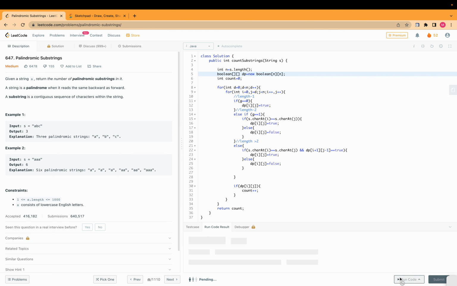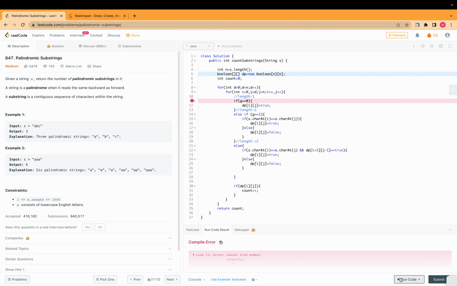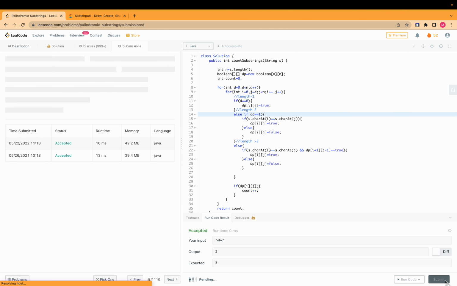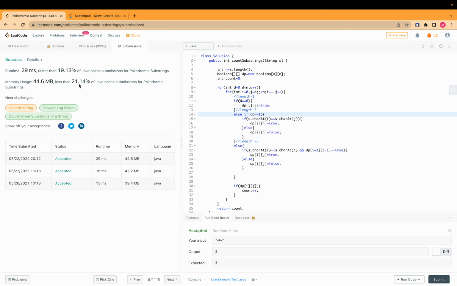Let's run it now. Okay, I'm so sorry. This is d equals 0 when diagonal is 0, when diagonal is 1, and so on. It's working. Let's submit it. Finally, we are done. It's submitted.